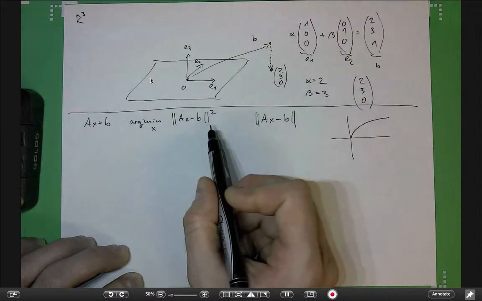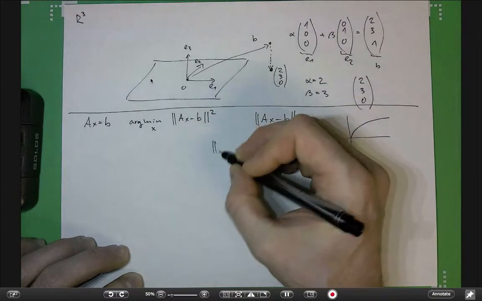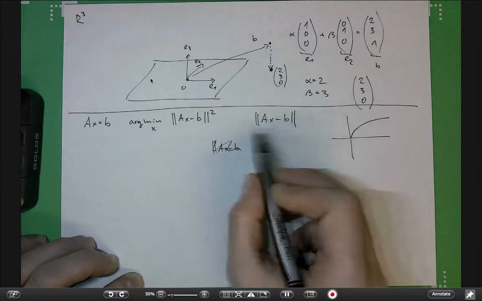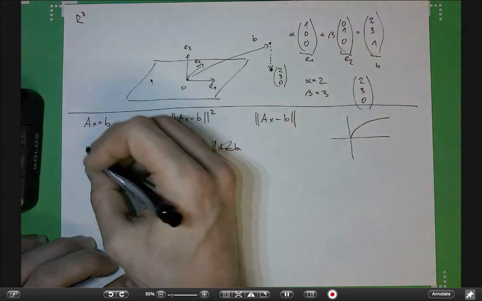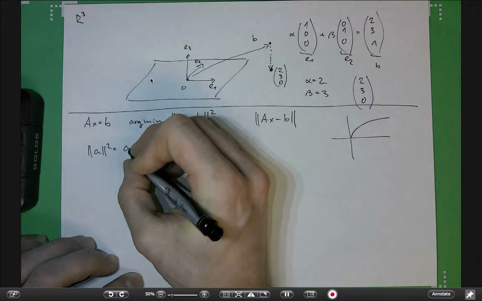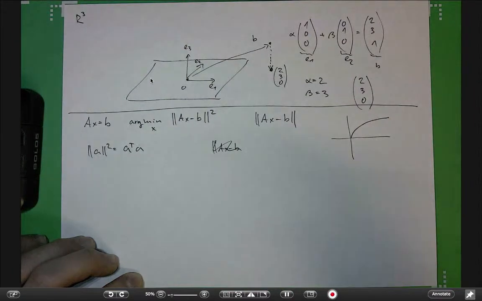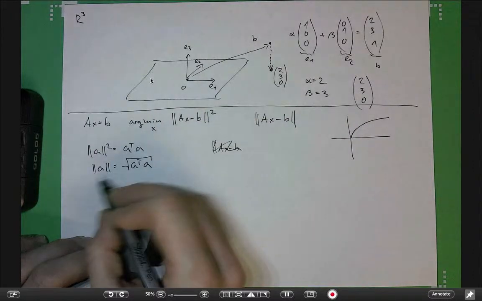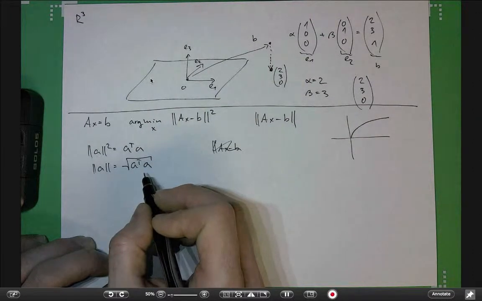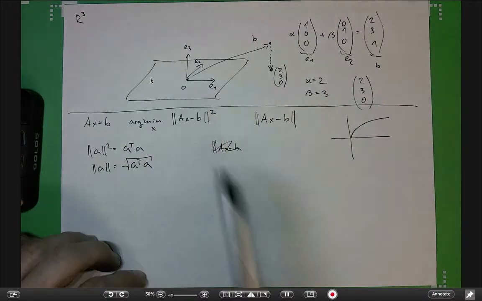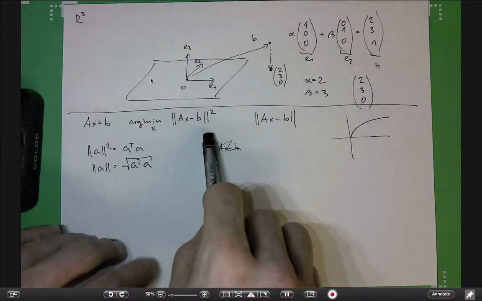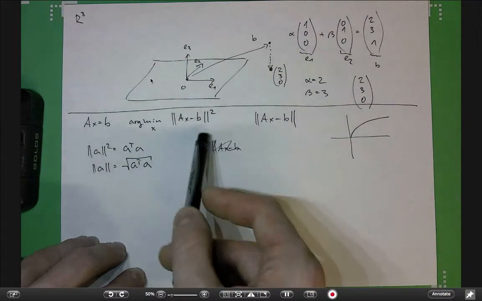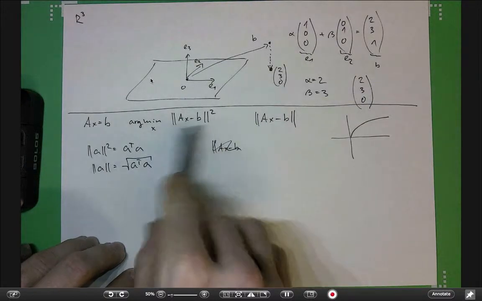But this one is easier to deal with. Because this is the norm, and remember, the squared norm is just the dot product of the vector with itself, and the norm is just the square root of it. So the norm is actually more complicated, since I have to deal with the square root. Here I don't have to deal with the square root. It looks counterintuitive, and it's a really good question. It looks like this is more complicated than this, but the opposite is true. This is actually a simpler expression than this one.